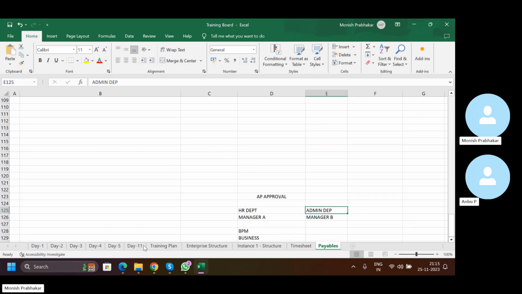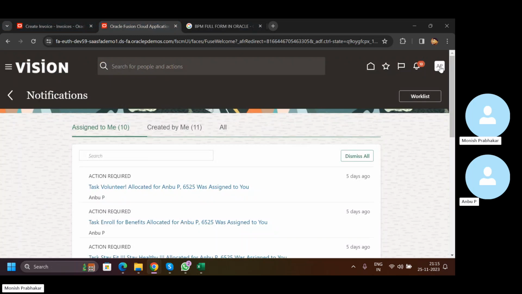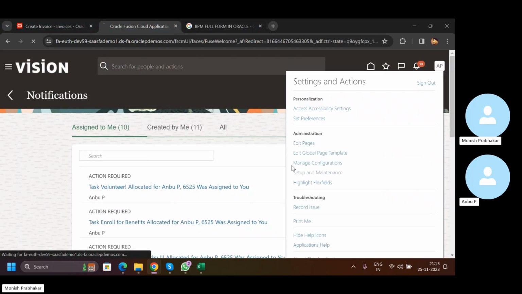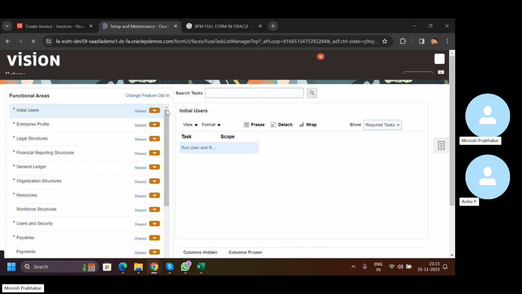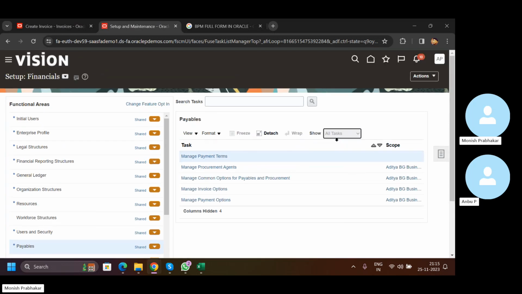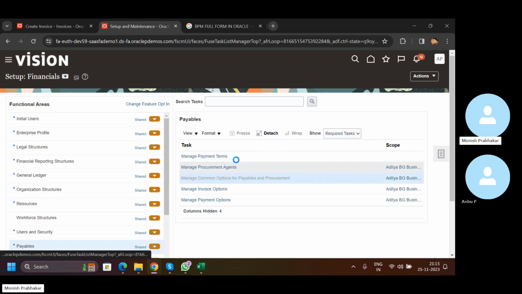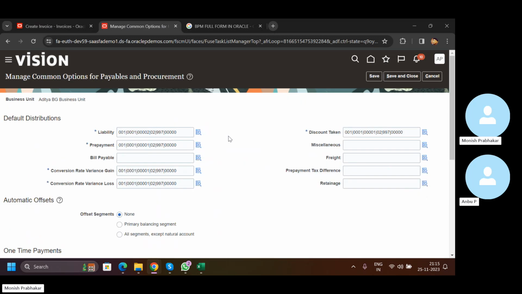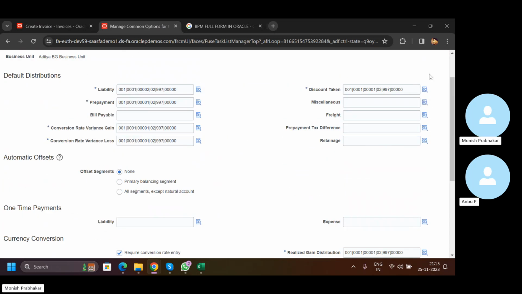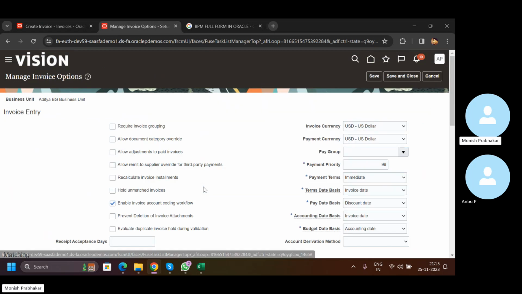But if you noticed, how we will enable this approval is before configuration. If I go to setup and maintenance, go to payables, all tasks, manage invoice options.